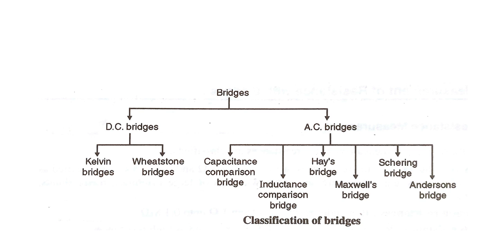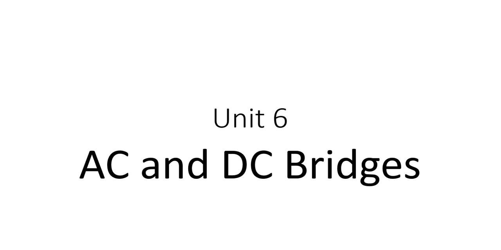See different types of the bridge like DC bridge, AC bridge, and just draw the diagram by watching my videos, and try to write the equation by your own. Once you write the equation, then for another time you will not require to revise that point, because once you write that equation by your own, that will be fitted in your mind, or memory. So this was all about this unit that we have completed. Okay, so this was the unit number 6, AC and DC bridges. So with this we have completed our syllabus as well.